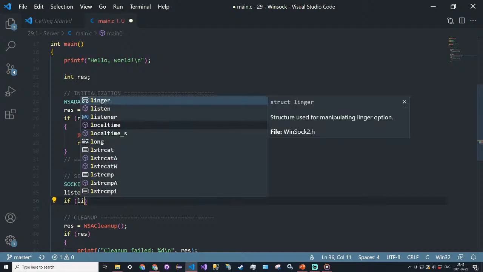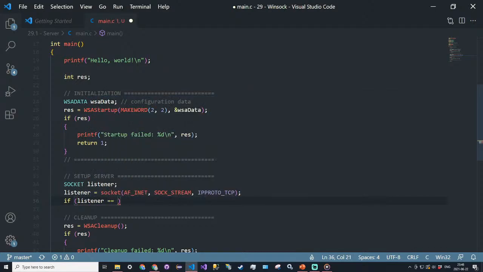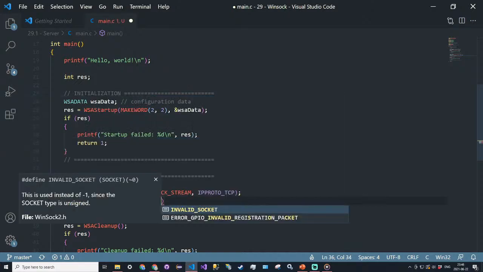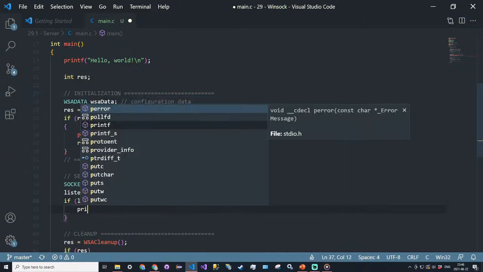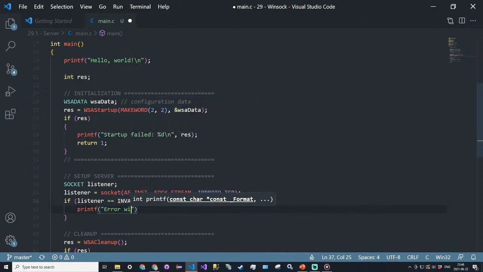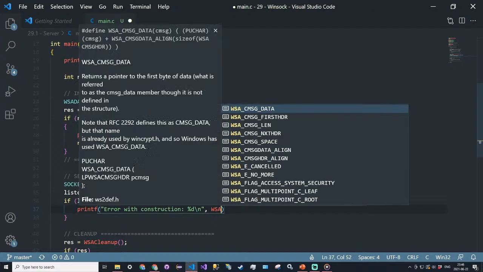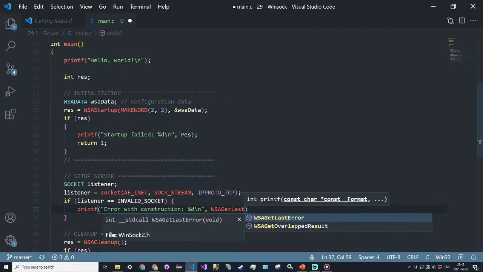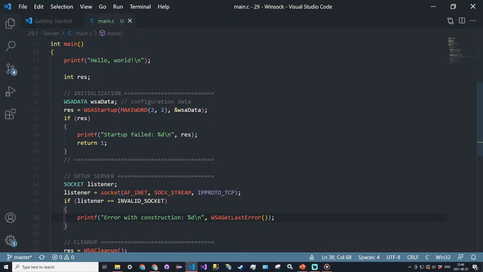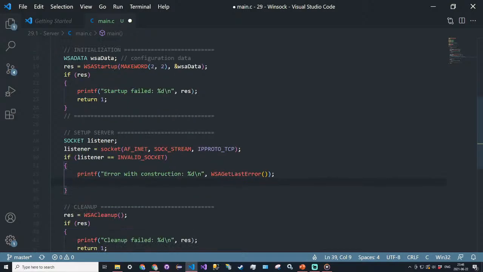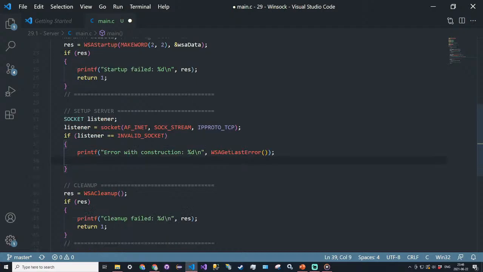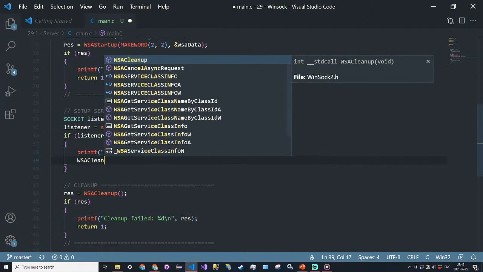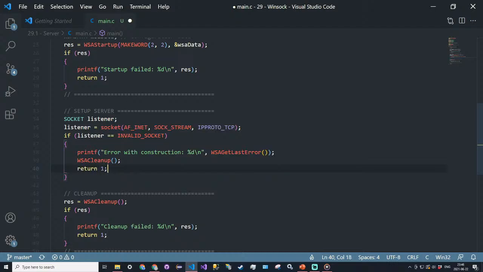So if listener is equal to INVALID_SOCKET, then we're going to say printf error with, and then print out an integer, and the integer will be WSAGetLastError. Alright, so if we encountered an error, what we also want to do is just clean up. So WSACleanup, and then return 1.